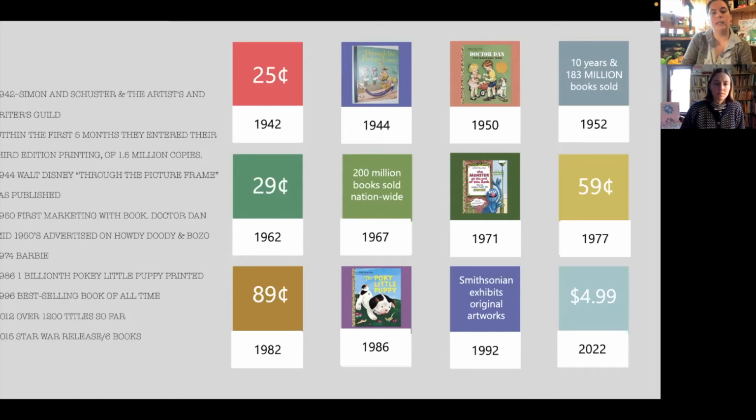And in 1944, in a short amount of time, and we'll talk a little bit about this in depth, they partnered with Disney. And that took them off in a lot of directions. Every character had a book. And there's that whole thing with technology too, of animation happening at the same time and what that meant for partnering with the book. It's a lovely thing. But we'll get back into how Little Golden Books might have gotten a little ahead of themselves.